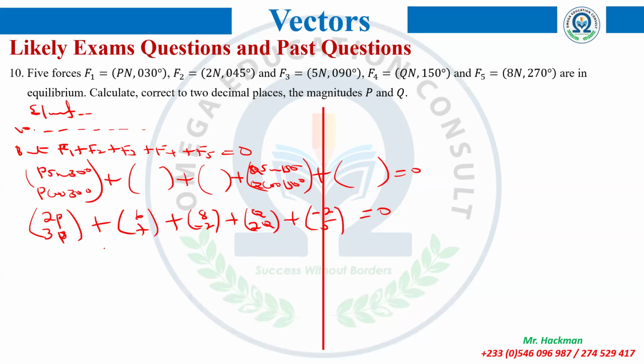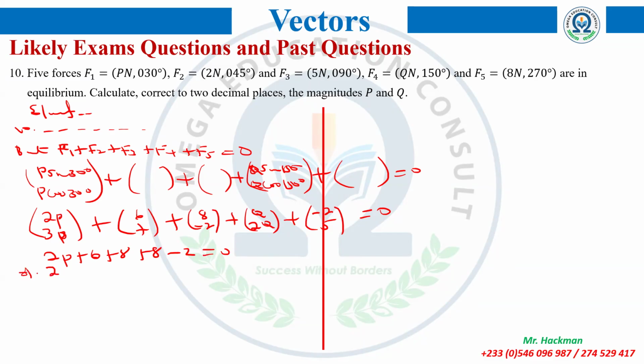So my point is, because you have two unknowns, you are going to generate two equations. The first equation will come from equating the x components. Then you maintain the terms with the letters on one side and take the terms without letters to the other side. So indirectly, this would have given me 2p plus 8, plus q minus 2 is equal to 0. That would be the first one.